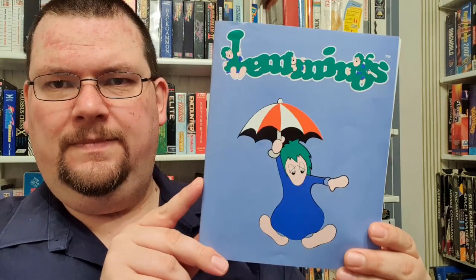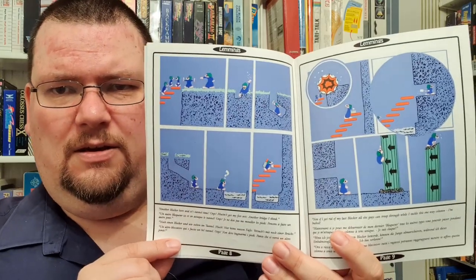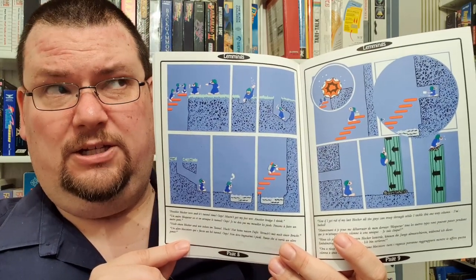So it comes on just one disc. And we've got a manual, which is fairly standard practice for Psygnosis. Their manuals were kind of underwhelming in most cases. Although in this case, they've actually got some colour artwork in there, which is a step up from a lot of other Psygnosis stuff. So that's quite nice. And it goes into a lot of detail about how all the different types of lemmings work and that sort of thing.